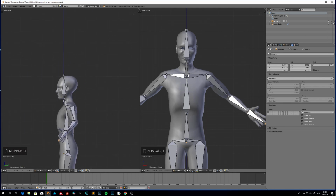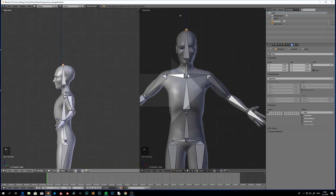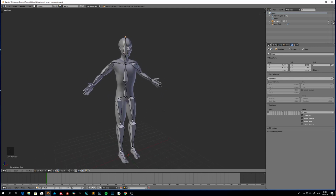Check side view again. The neck. About here, the head, about here. So, the armature is nicely lined up with the mesh.